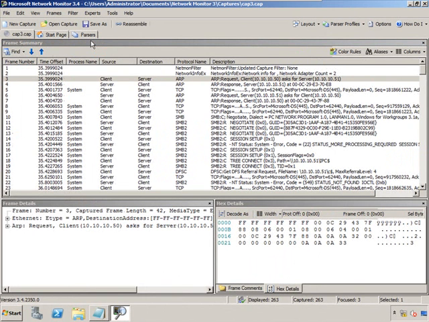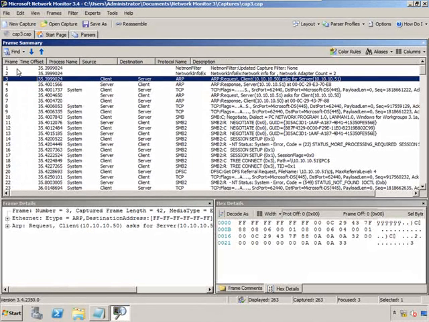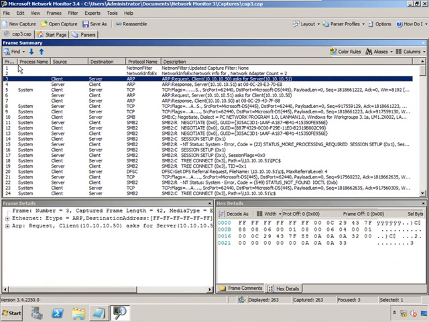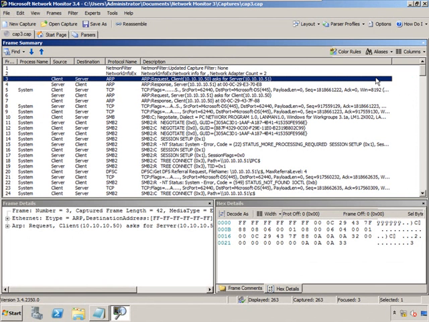Some other things I might want to do. Well, the frame number, that's taking up an awful lot of space. The time offset, I'm not really looking for information to troubleshoot on that, so I could just close that guy down altogether. Adding columns to an existing capture can be very interesting and time-consuming. As you're going to see, there are hundreds, probably, of settings that we can choose to add to the column.